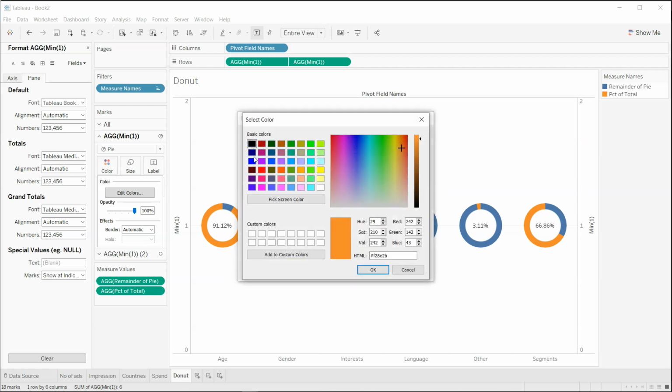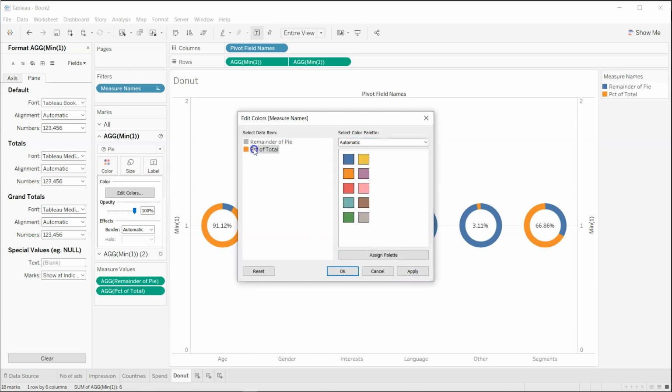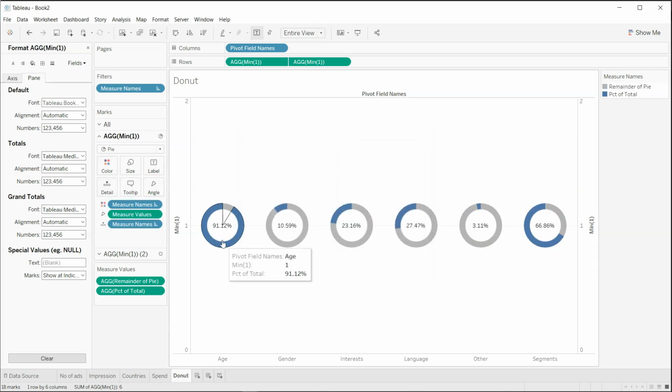And for percent of total, what we need is basically blue. Or maybe what I can do is click over here and click this, and it will be blue. So now it's very similar to what we have seen.